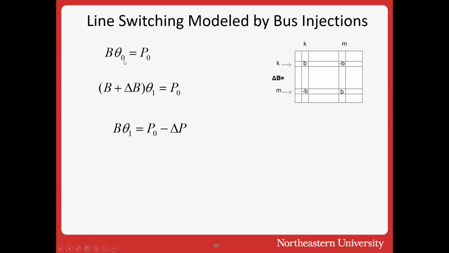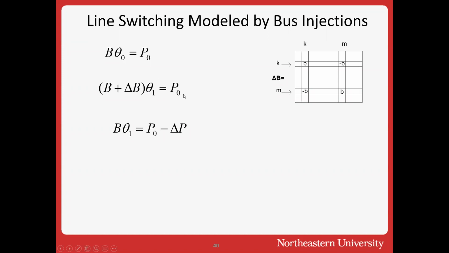You can start with this DC power flow equation for the entire system. So B is your DC Jacobian, and P is, of course, the real power injections. And this subscript 0 refers to the fact that we are looking at the base case before any outage. And you have the nice steady state angle solution theta 0, and then you apply an outage. An outage of a single line affects, as you know, only 4 entries in this Jacobian, and I call this very, very sparse, almost empty matrix delta B. So it has only 4 entries, which are non-zero. And you add that delta B to B, and that represents your new DC Jacobian. I'm assuming that there are no load changes or injection changes. So now you'll have a new solution, theta 1, instead of theta 0 because of this change.